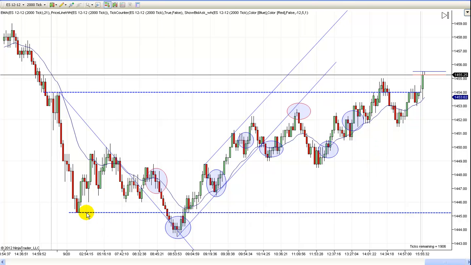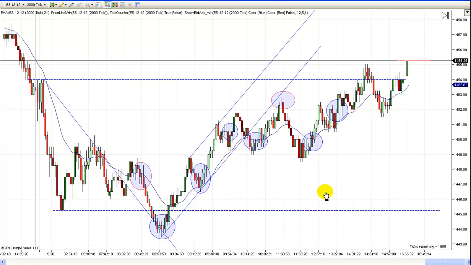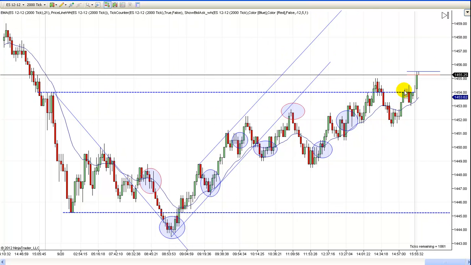But if you look, here's the highs and lows from the overnight. Your high is up here at 54 and your low is down here about 45. So you got about a 10-point range there, and we couldn't close outside of that range. We got a couple little tiny closes up here, but then we traded back into the range, and before the market closed you could see we couldn't close outside that range or outside that level right there, and that was the highs from the overnight.